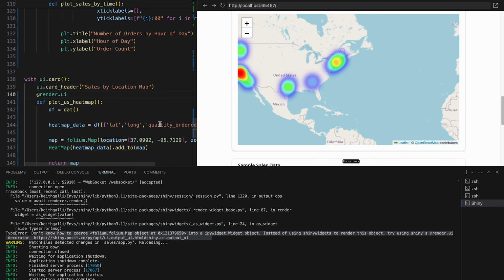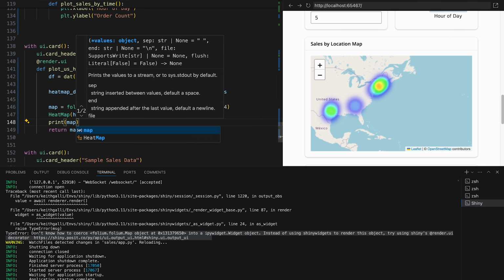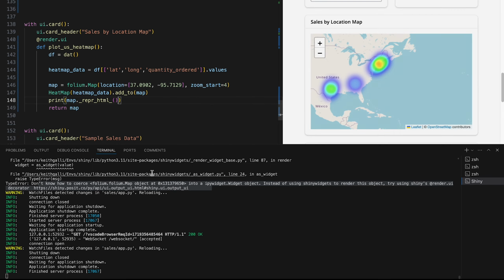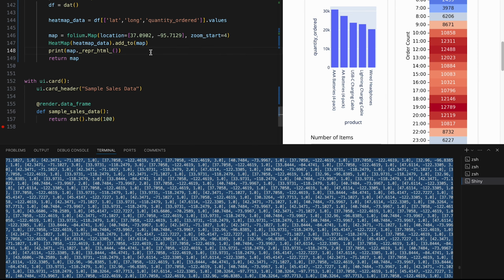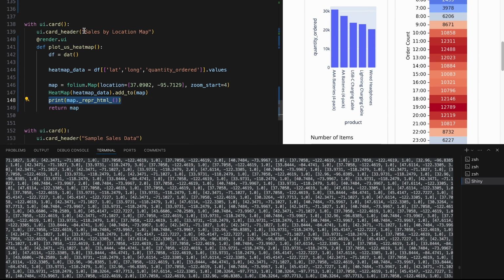I think one thing that's interesting is Folium versus IPyLeaflet. This ultimately gives you an object that has HTML source code built into it. If you printed map.repr_html, you'd actually see all the HTML associated with this map get printed out. And I think as a result of that, we can easily render this HTML.